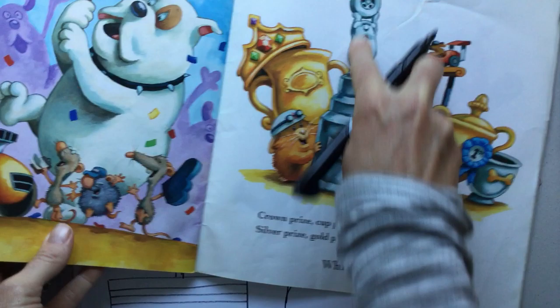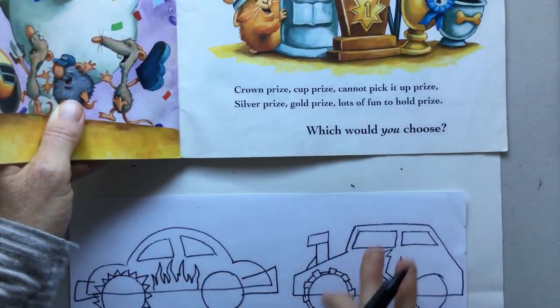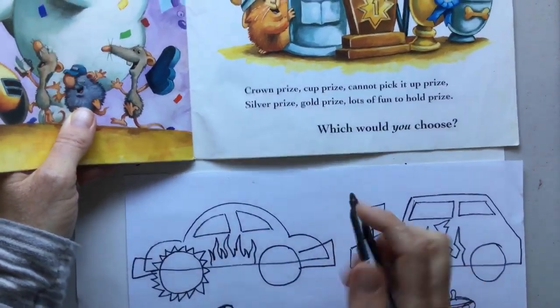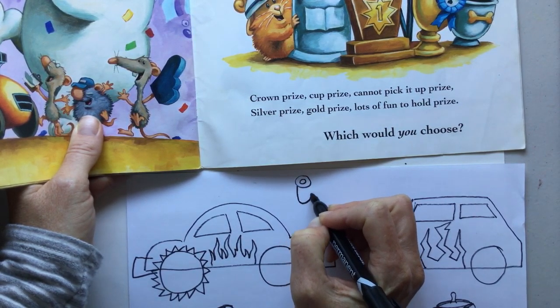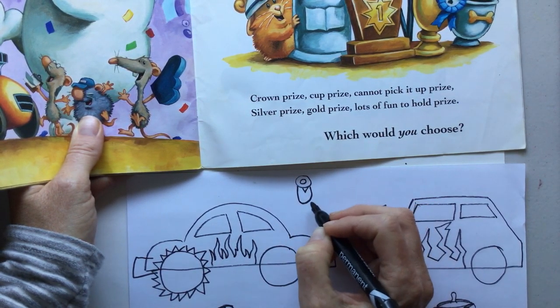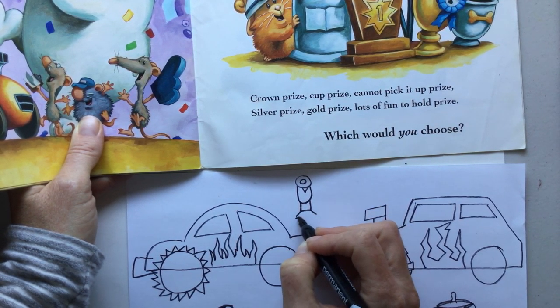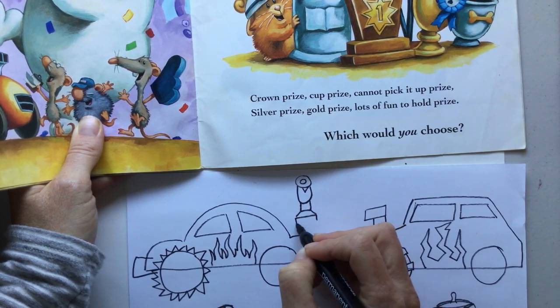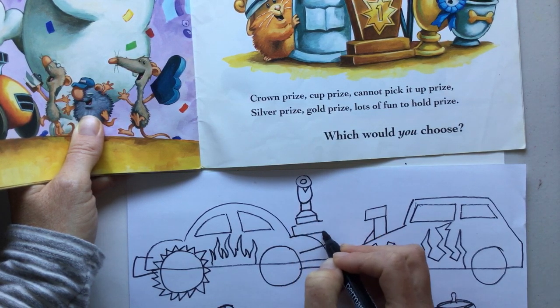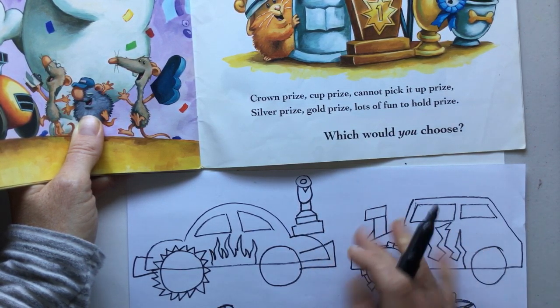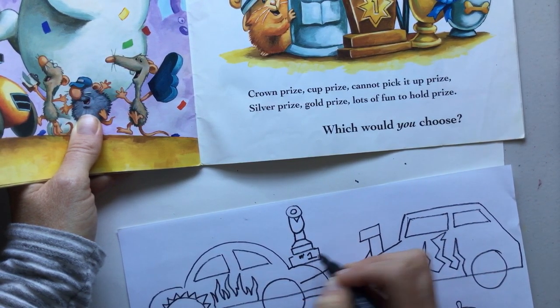Maybe you would choose this really big one. I chose that one too on mine. Let's see. Where could I fit that one? I'll put it on the back of this car. So if I did this one, I might start up at the top with a circle. And then let's do that U shape again. And then just make shapes under it. So let the shapes get bigger as they go down. I just made diagonal lines and rectangles. There it is. It might almost fall off the bottom of the car. And you could put number one on it too. Another first place winner.